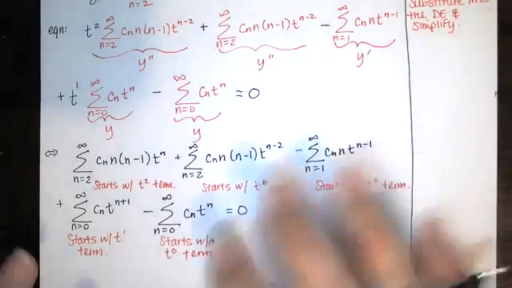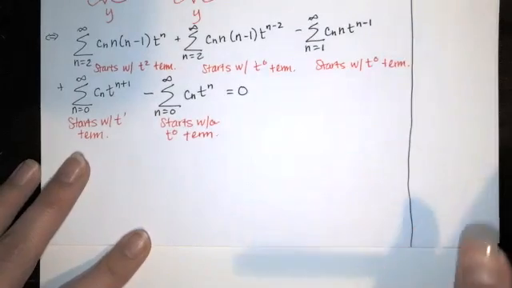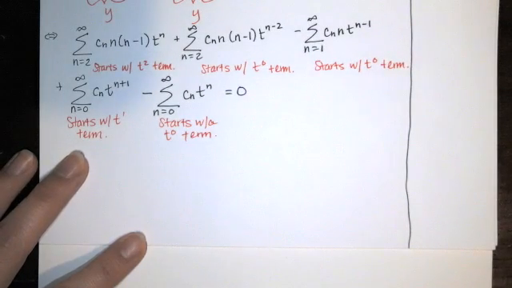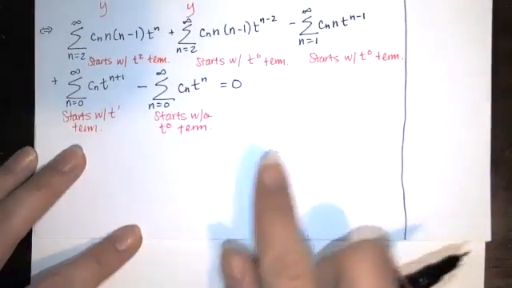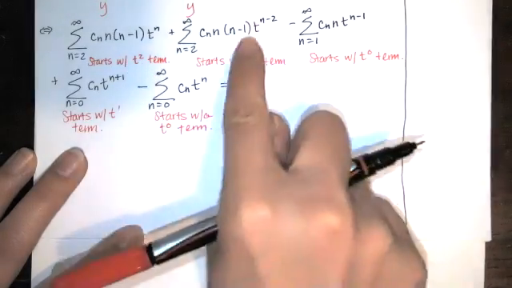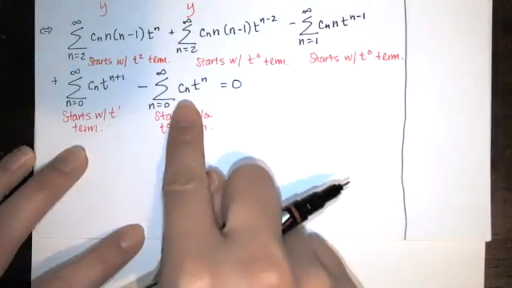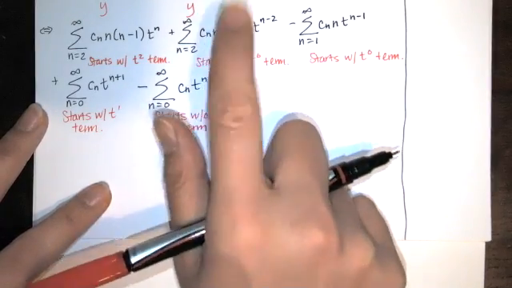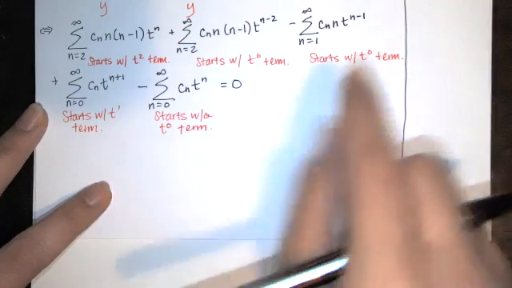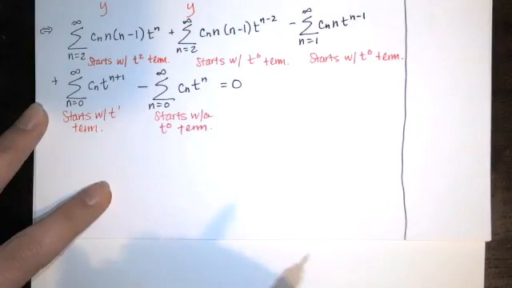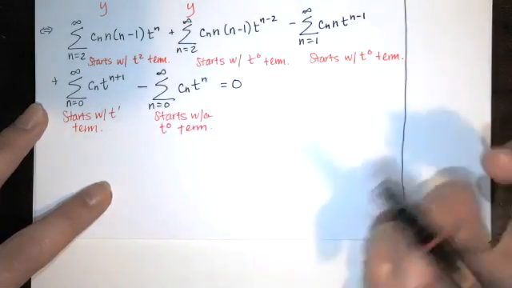Okay, so we do that. We figure out which term each of these series are starting with so that we can remove terms from all of the series as necessary so that they all start with the highest power of t on this list. So this one starts with a t squared. That's the highest power of t. So I need all 4 of these to start with a t squared as well. So this one starts with a constant term. So I'm going to take out the constant term and the t to the first term from here and here. On this one, I just have to take out the t to the first term. On this one, I've got to take out 2 terms, the t to the 0 term and the t to the first term.